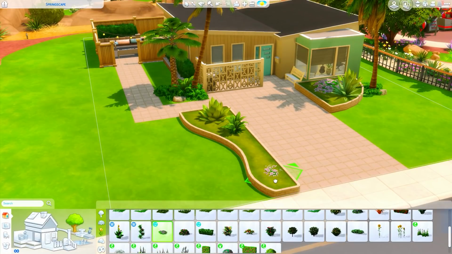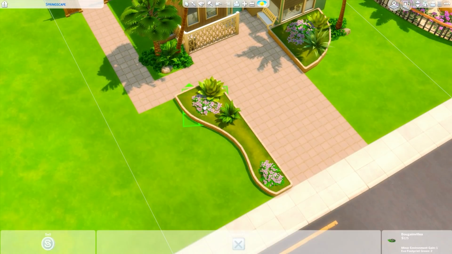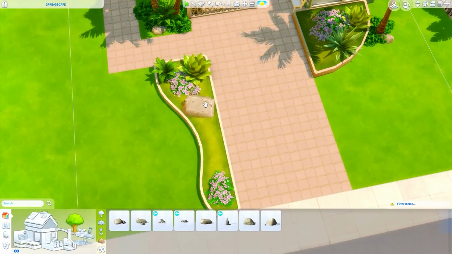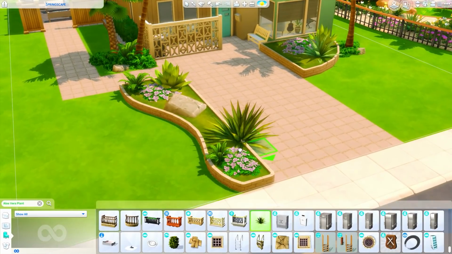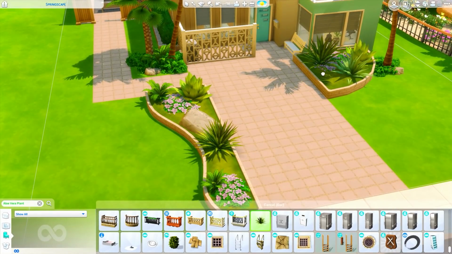And adding some of these flowers, which are also from not Outdoor Retreat. What am I saying? Island Living. Island Living has some really nice plants, and I feel like they work in a decent amount of worlds, honestly. I definitely like their palm trees a lot better than the base game ones. That's why we're using them here. But anyway, with that, I'm just going to finish up the landscaping, and then we're going to be heading on into screenshots.